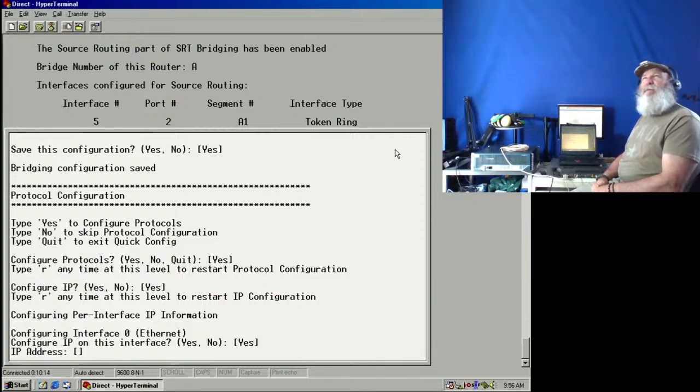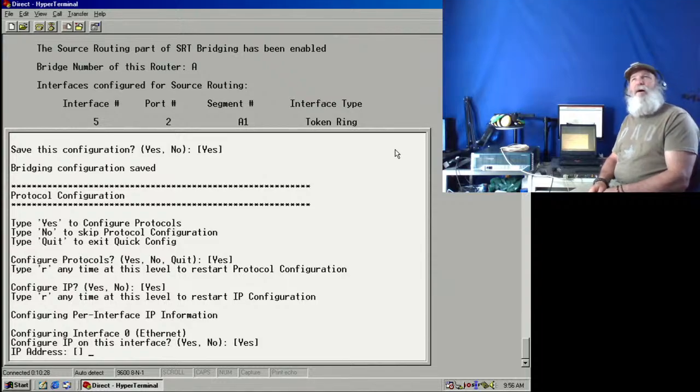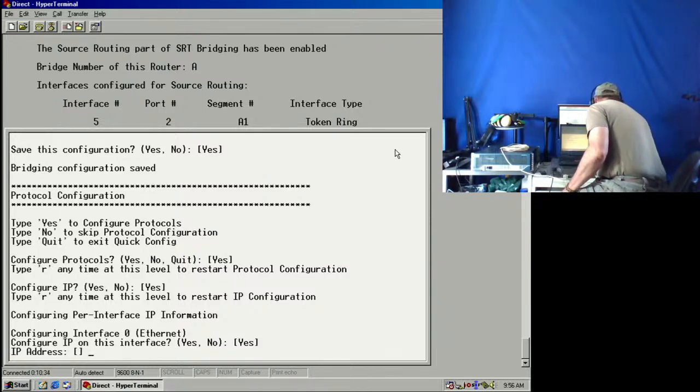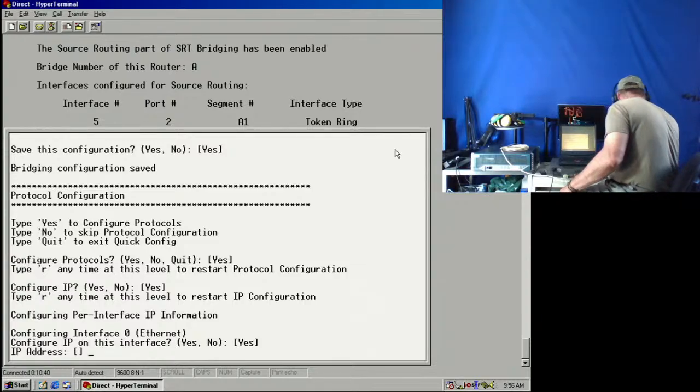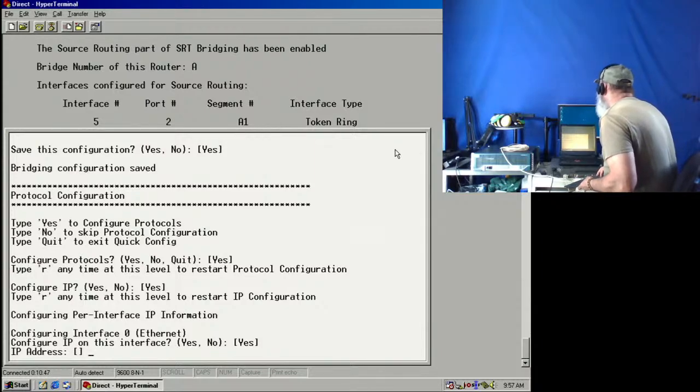Now, I don't know if there's a DHCP level to Ethernet. I can go through and give it a static IP on my network. And I should have actually planned a little bit for that because I'll have to go through. I think I know what I want to do. I'm going to work with the DHCP server on the token ring side.